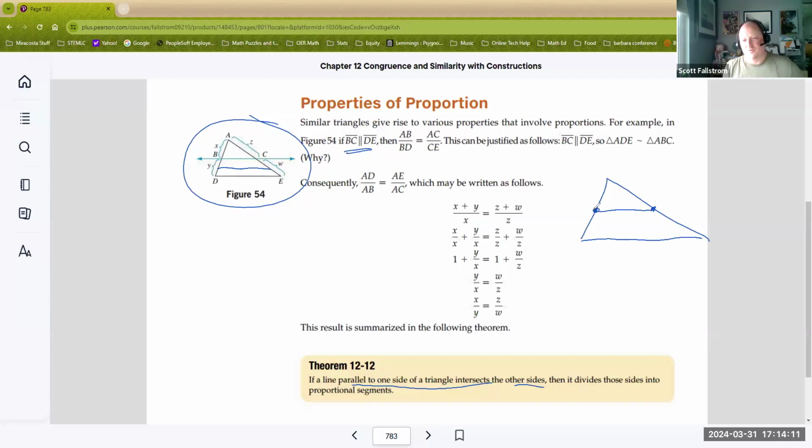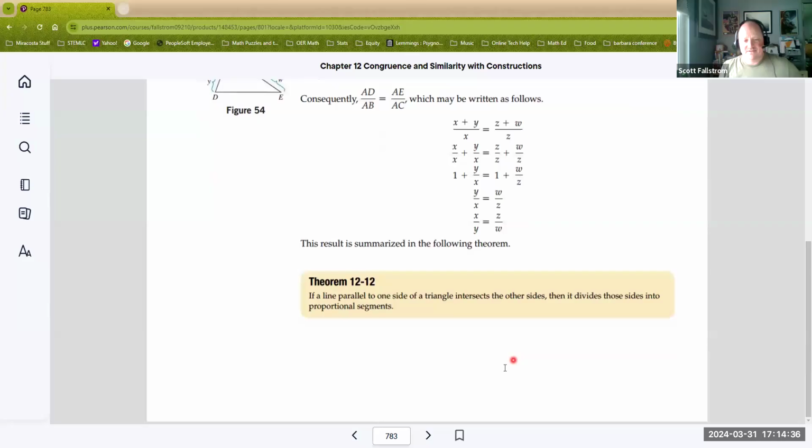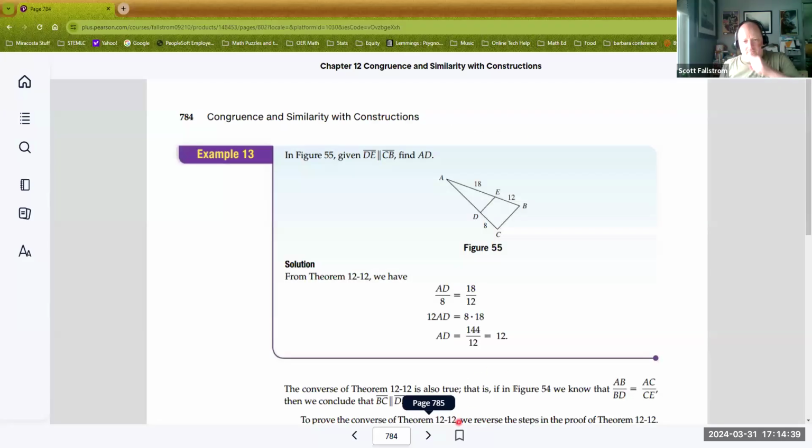If you connect midpoints, the reason this is so beautiful is then the side length, short piece to long piece, is always going to be 1 to 2. And that means this portion right here compared to the long side at the bottom has to be in the same ratio of 1 to 2. So that, again, pretty cool. You can create multiples. This is how we can create a line segment that gets cut by many pieces. And so that's kind of a cool one.